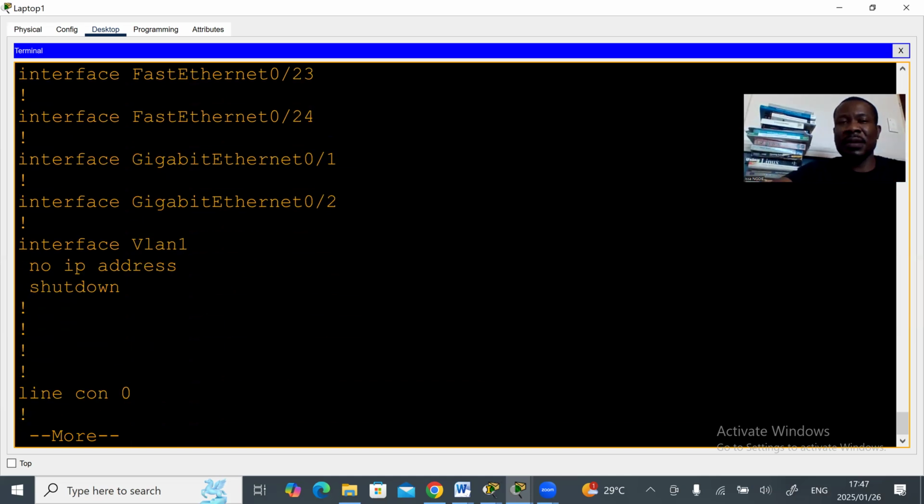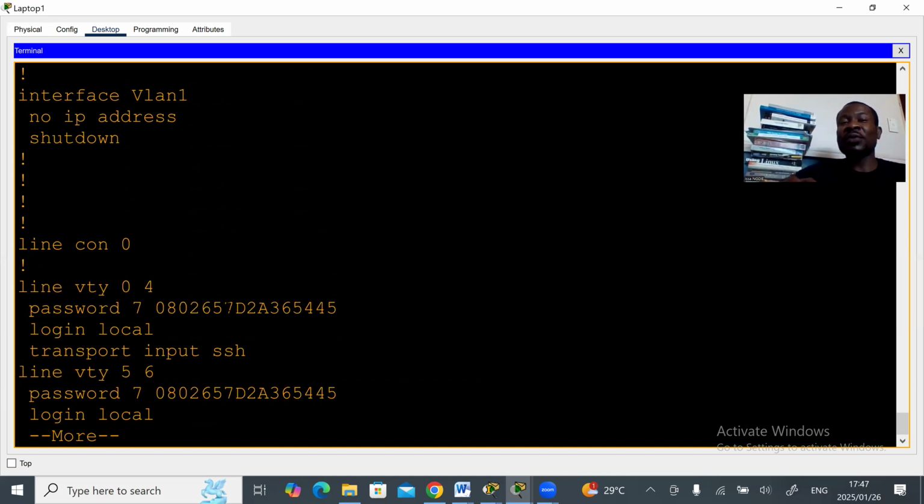Yes, you can see now, you see your password changed. You can see even the privilege level 7. So somebody can say show run, but you will see this one. For him, he will think this is the correct password, but this is an encrypted one. This is not the real password, it's an encrypted version, right? It's yourself who knows, no, the password is Cisco 12. This is an encrypted one, right?